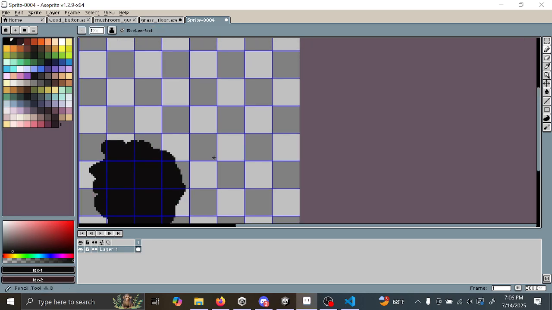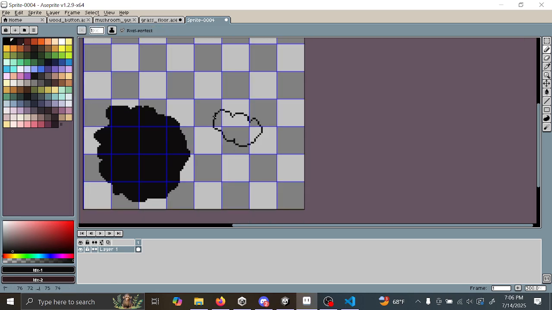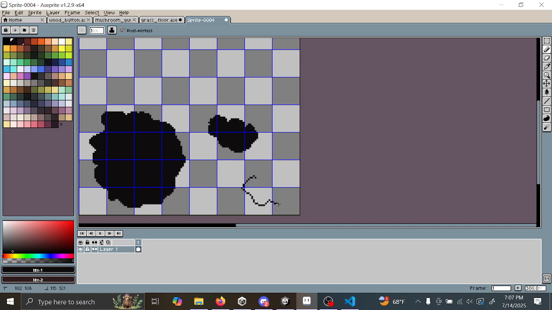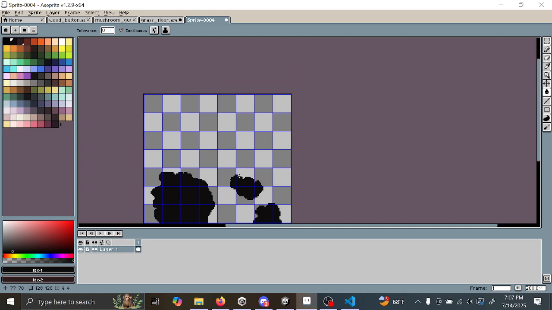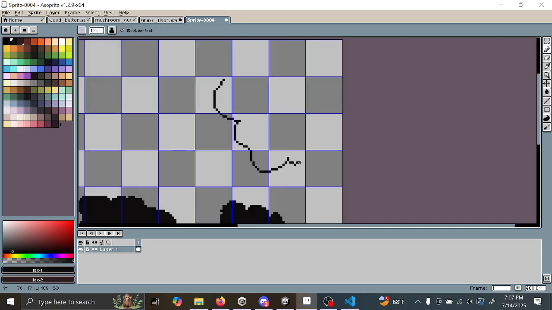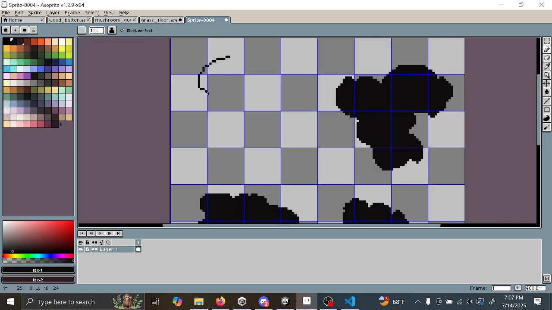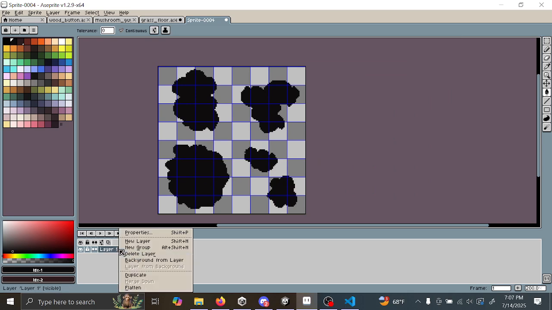Do that dark, and we'll make a smaller one. You can see I'm going for a split, like four quadrants, and make it an irregularly shaped one.